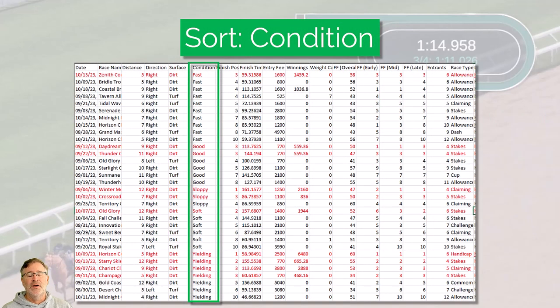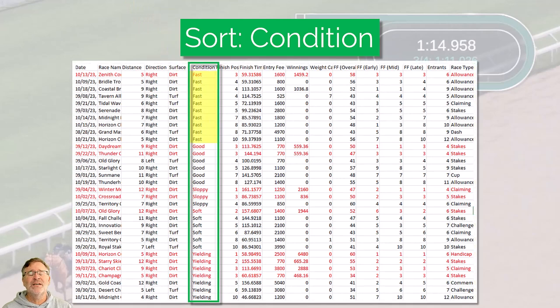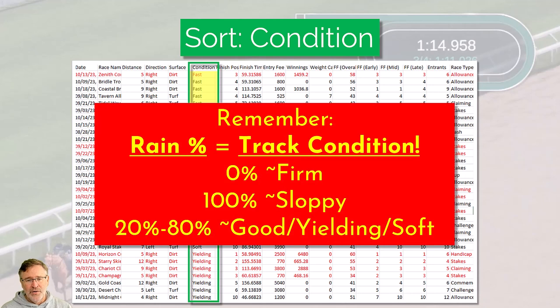Then I sort by track conditions to see exactly what type of tracks he likes. We can see immediately that he is not a fast track horse — he does not like fast tracks. This goes back to what I said about those preference stars. Cassis has two stars out of three on firm tracks, and firm would suggest he likes a fast track. But the data says he does not. The preferences might lead you in one direction, but the data undermine the preference and tell you the real story. You can't just say 'I have a horse that runs on firm conditions, so I'll look for fast races' — you'll not do well because the horse doesn't actually like those conditions.